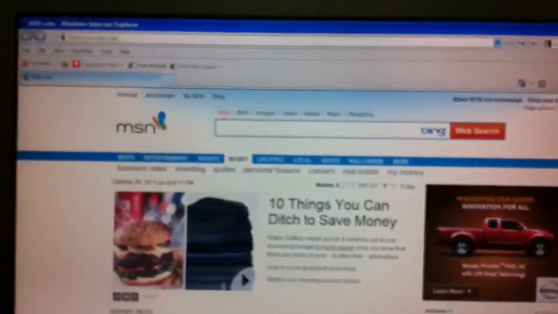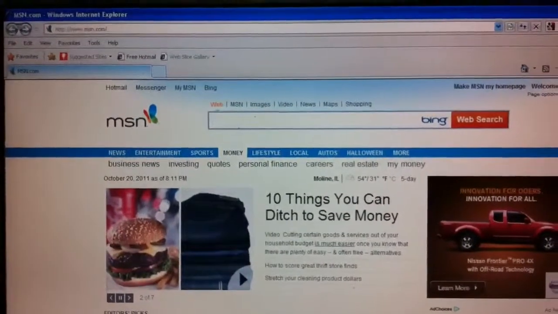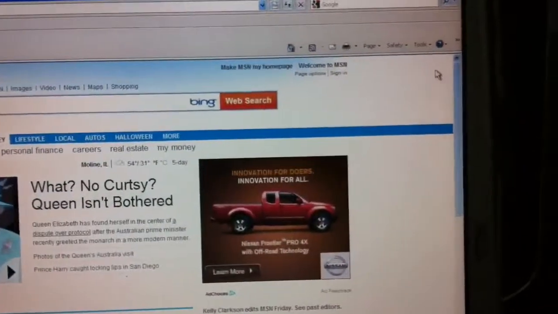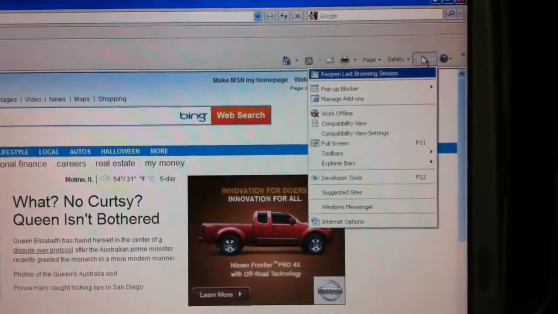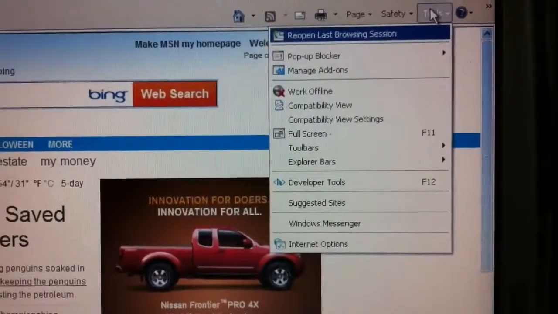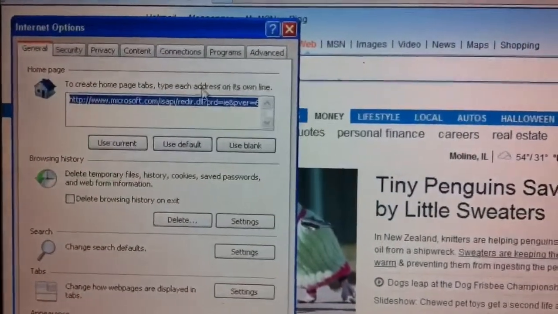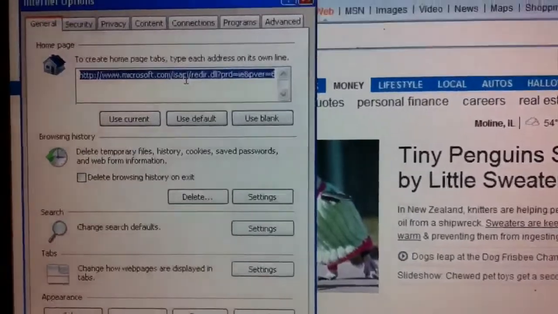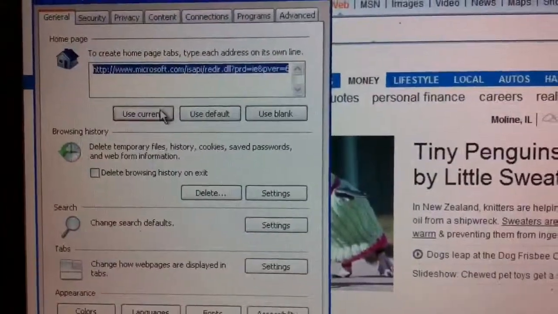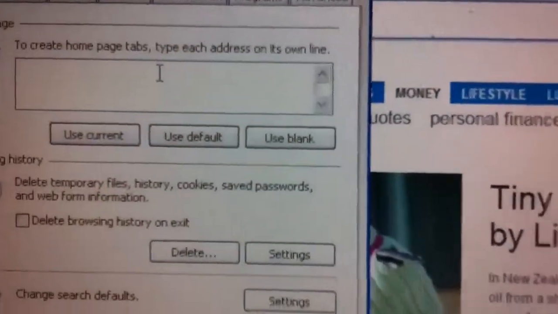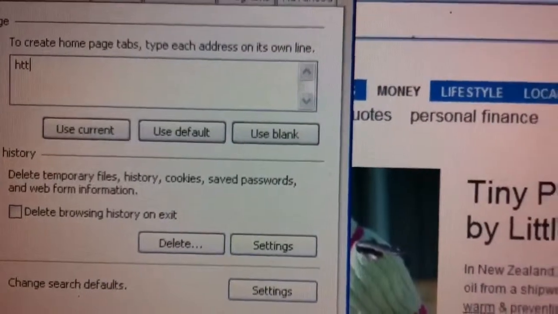The other thing, not surprisingly, is that Microsoft has their content provider, their MSN page, showing up as the default startup page. So to change that, you can go to Tools, like we did before, and click on Internet Options, and then in the box that shows up over here on the main window tab, you can click here. Actually, that was highlighted. When you see something highlighted in Windows, you can press the backspace key, and that causes it to disappear. Or you can just start typing and it overwrites whatever was there.